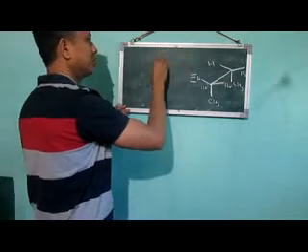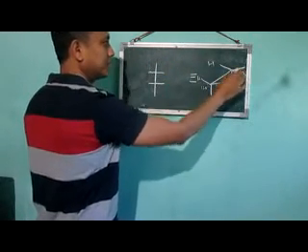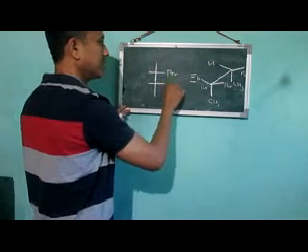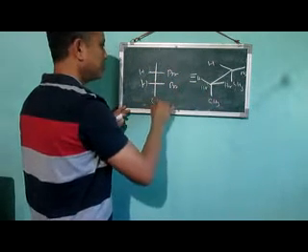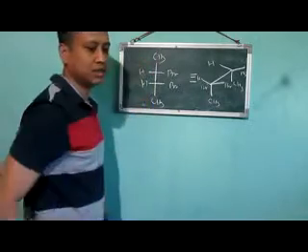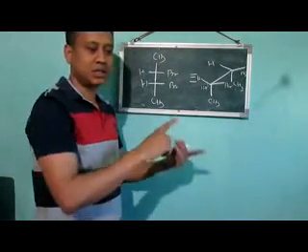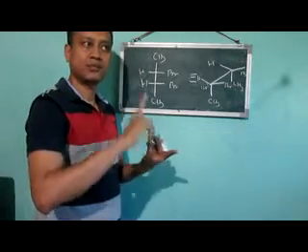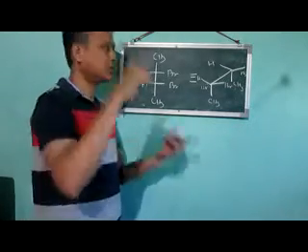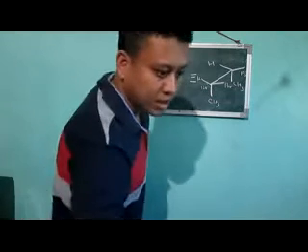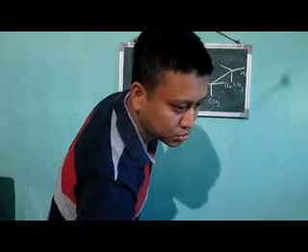Now we are converting this one to Fischer. We can now directly write down this structure like this. On this side you have two bromines, so bromine you can write. Inside you have two hydrogens, and then below you have two methyl groups. So these two methyl groups you can write like this. So this is how the opposite works. That means we first converted the Fischer structure to Sawhorse structure, and now we have converted the Sawhorse structure to Fischer structure. Okay, so we'll go for the next one.